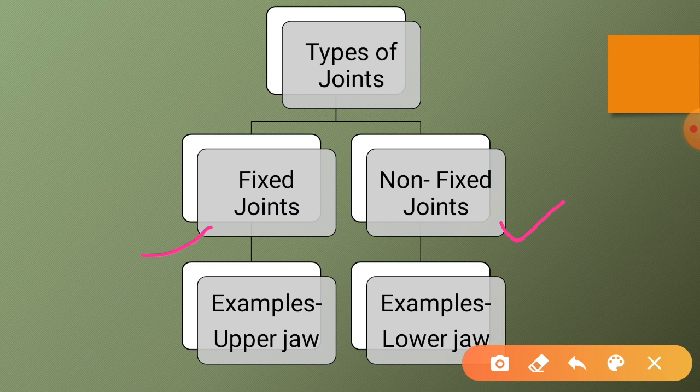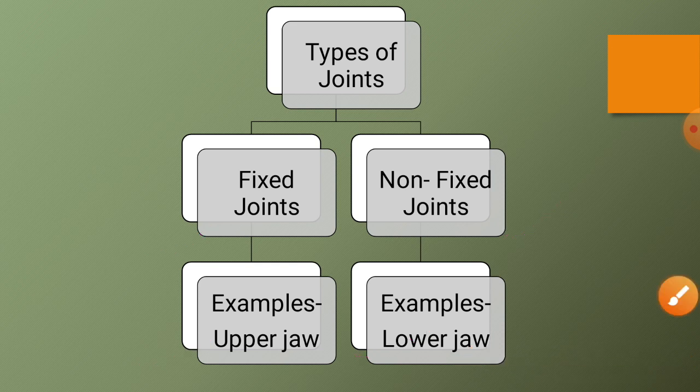You can try chewing right now. You will observe that your lower jaw moves while your upper jaw is fixed with the face. So, the upper jaw is connected with a fixed joint with the skull, and the lower jaw has a non-fixed joint. Just because of that, you can move your lower jaw. Now you must be surprised. First time you must have observed this thing. Try it. It's our lower jaw only that moves while our upper jaw is fixed with our skull.